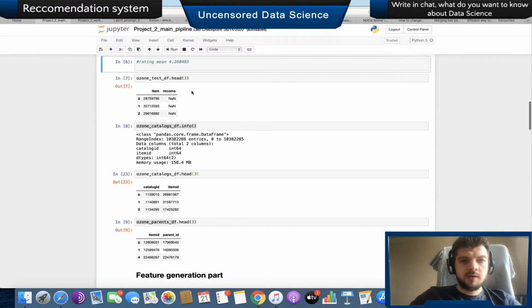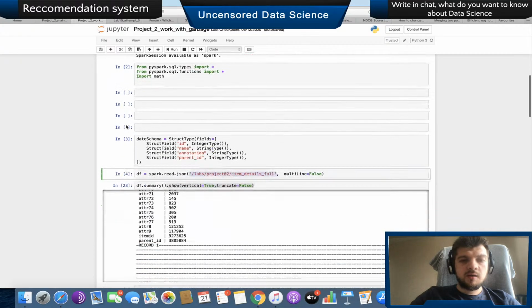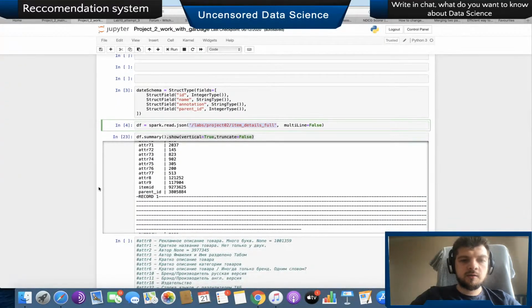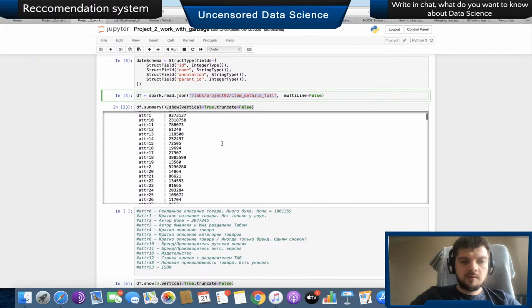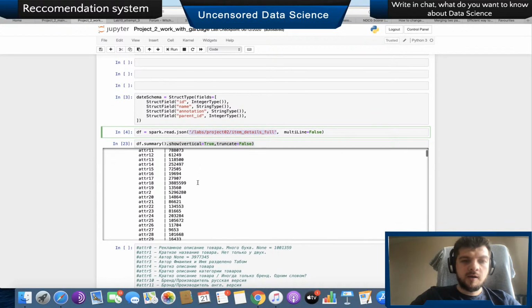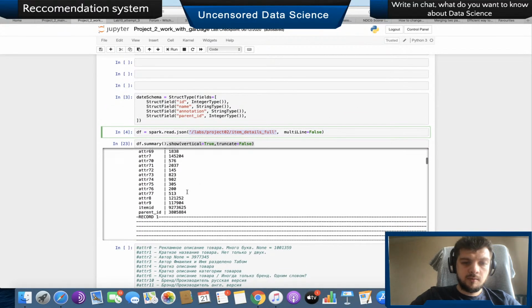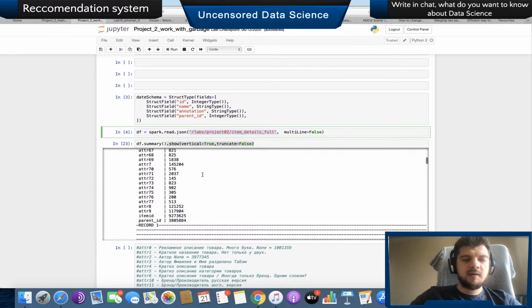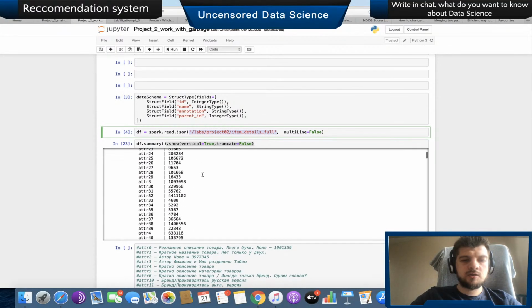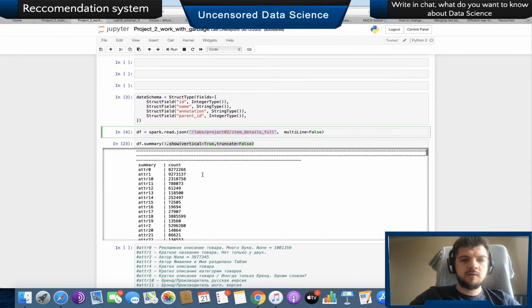What description of items do we have? We have a description that is not very good. For our 9 million, 273,000 items, there are not many columns of information that we can retrieve from the item details file on our HDFS system.